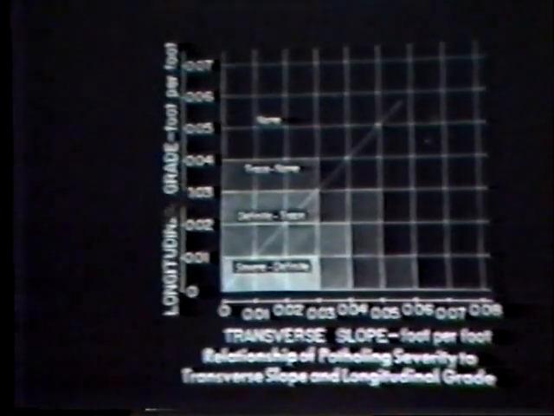Now you might say, okay, where I've got longitudinal slope, I don't have to worry about cross slope. Well, you do and you don't. What that slide doesn't show is that if you have no cross slope, but you do have longitudinal slope, you're going to get problems of rutting in the wheel paths. So you still need the cross slope, the crown, on an aggregate surface road, despite what the longitudinal grade is, to shove that water off to the side of the road. If you do that, you won't have problems like this, and you won't have little chuck holes like you saw in the preceding slide. You can maintain that cross section.